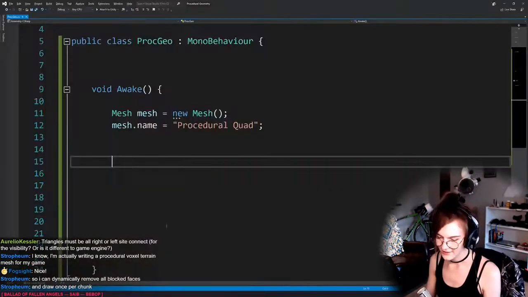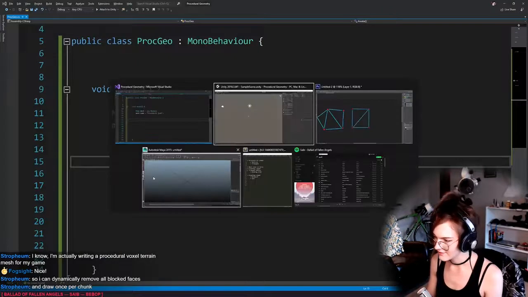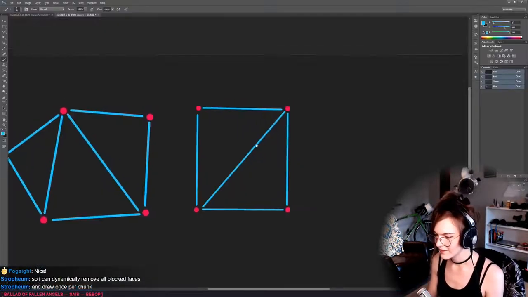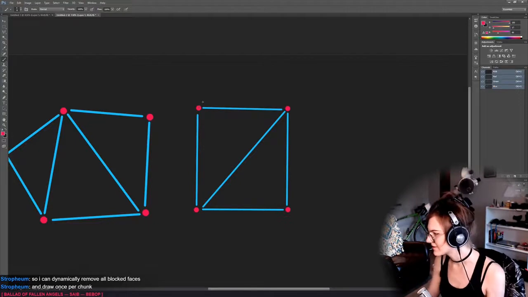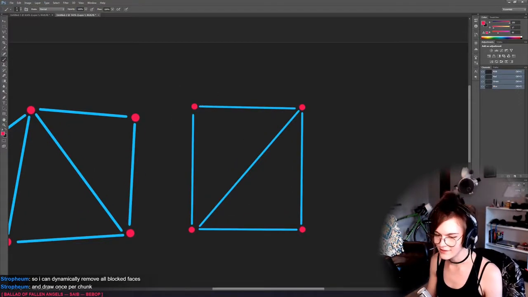So let's go to this one again. A quad is generally in 2D space, or well, every vertex is in 3D space, but we can just give them 2D coordinates, and they're going to be on the XY axis, right? So the question we need to answer first is where do we want our pivot to be?